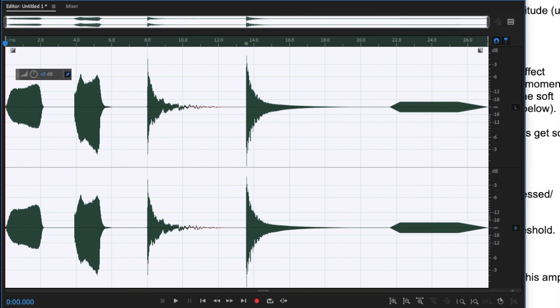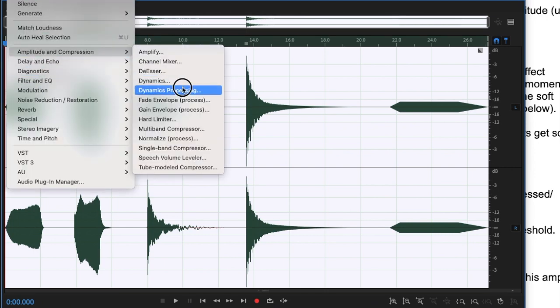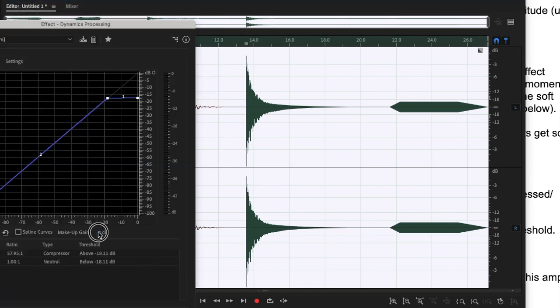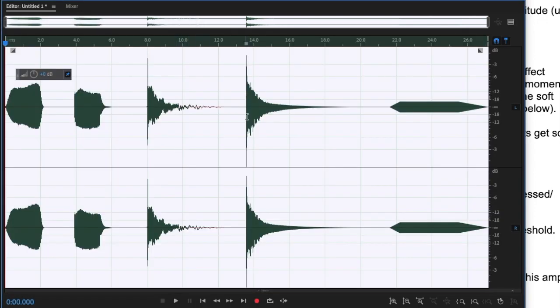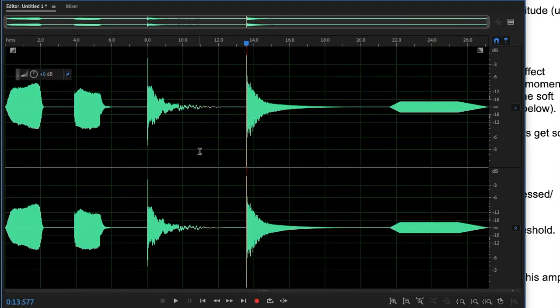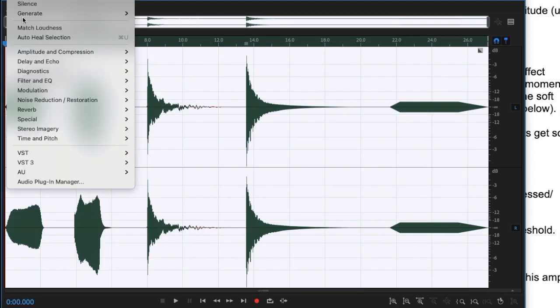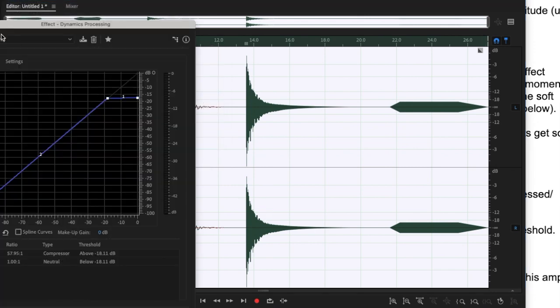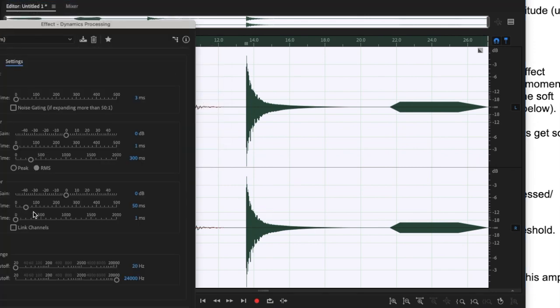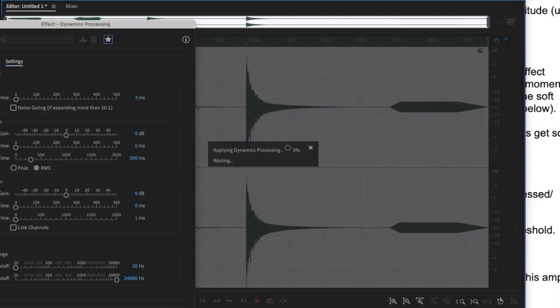Okay, that did it with makeup gain. So it did it, and then it also turned everything up. Let me change that. Maybe that was a little bit difficult to see, but it did work. Let's try it again and make sure my attack time is very fast.